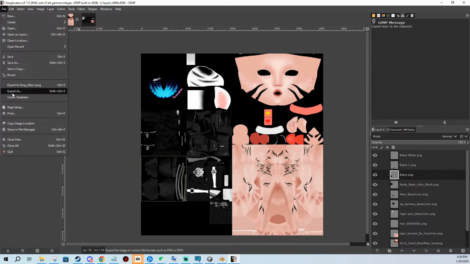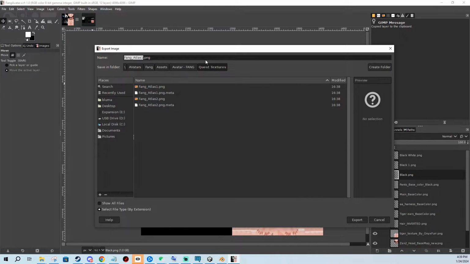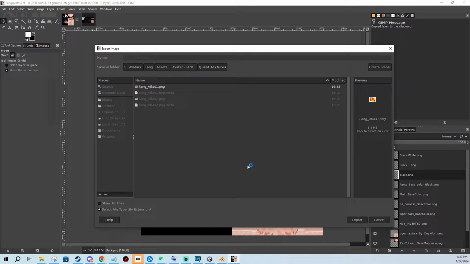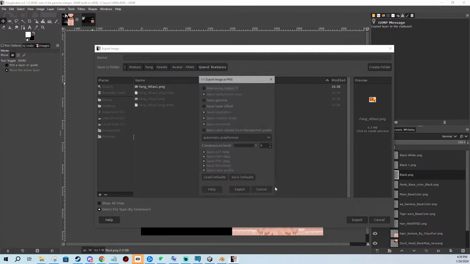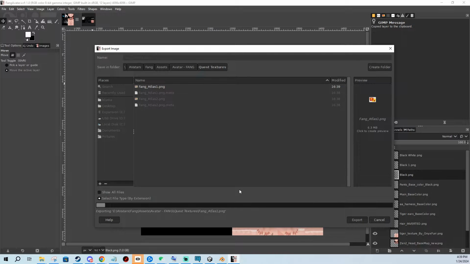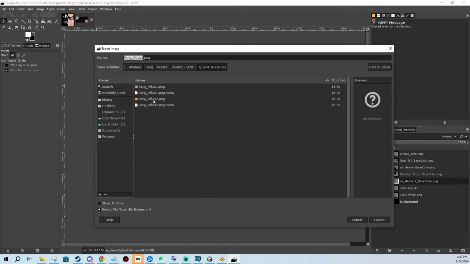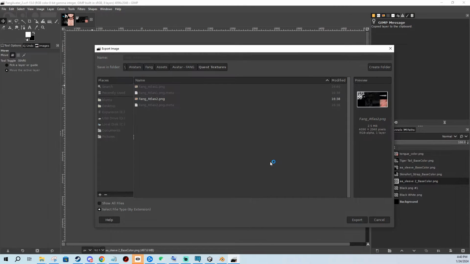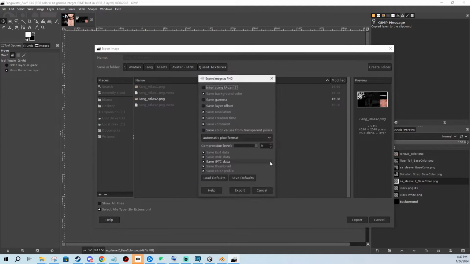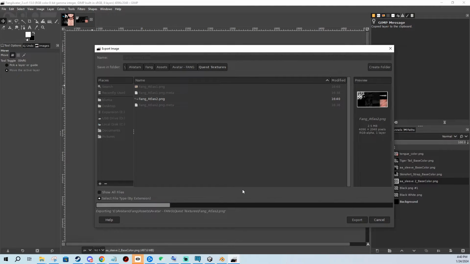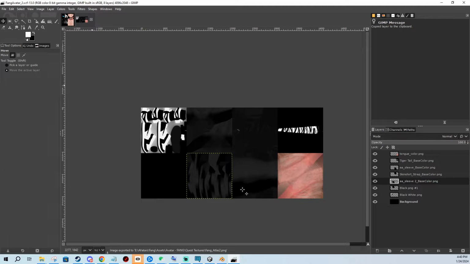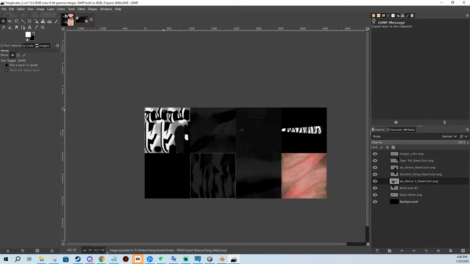So I'm gonna export them. And I made a Quest Textures folder. So I'm gonna export them here and click export. This is a 4K image, so it's gonna take a little bit. Now I'm gonna export texture number 2. And these are the only textures we're gonna be using for the Quest version, by the way. That's why we made the atlas, so we can minimize the amount of different textures and materials.